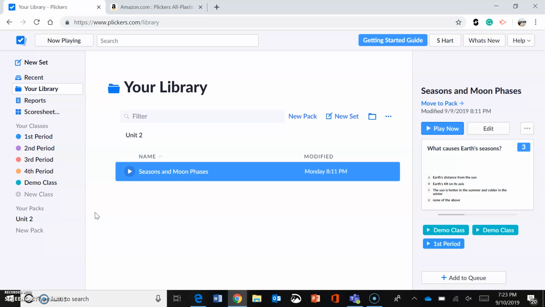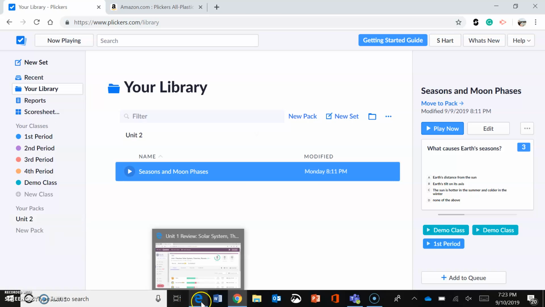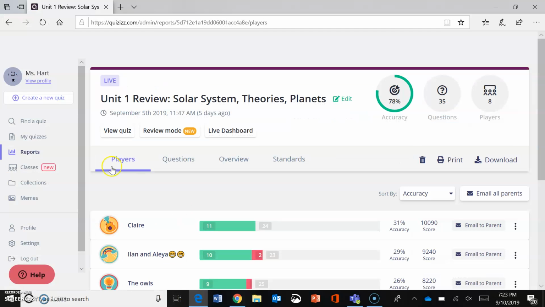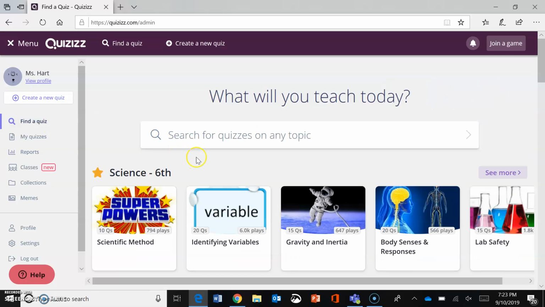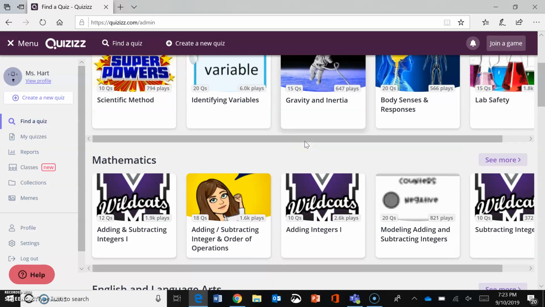But I think, for Quizizz, you could use it as a review game for a test or maybe like a reward at the end of a class. I think Plickers is a good ticket out the door or quick quiz assessment. And I really like with Quizizz, you get the immediate feedback, and it's just the fun engagement piece and appeal. When you look at it, just finding a quiz, it looks more fun to students. And that keeps them engaged.